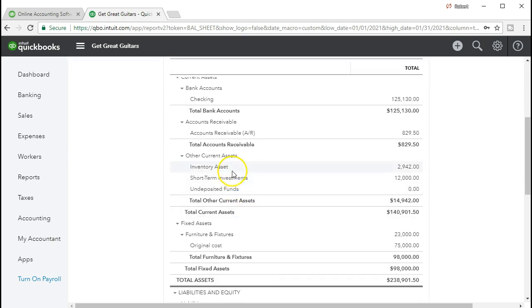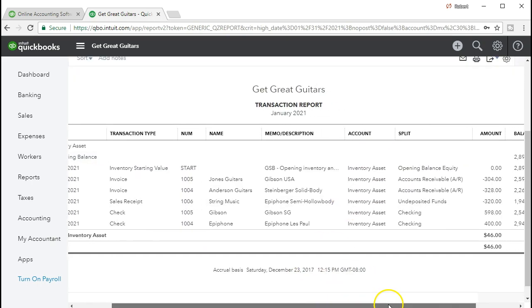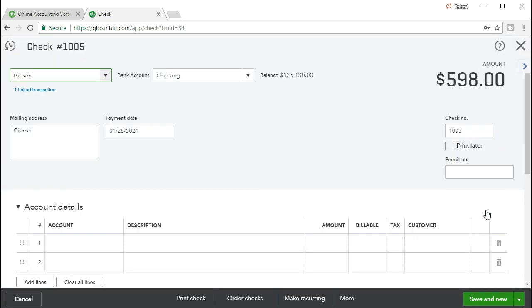We're going to scroll back down. We've got the inventory item. We're going to select that inventory item, and then we're going to find the other check that we wrote. We wrote this check as well. I'm going to select that item, and we want to do the same thing. We wrote this check. If we scroll down, here's the check.